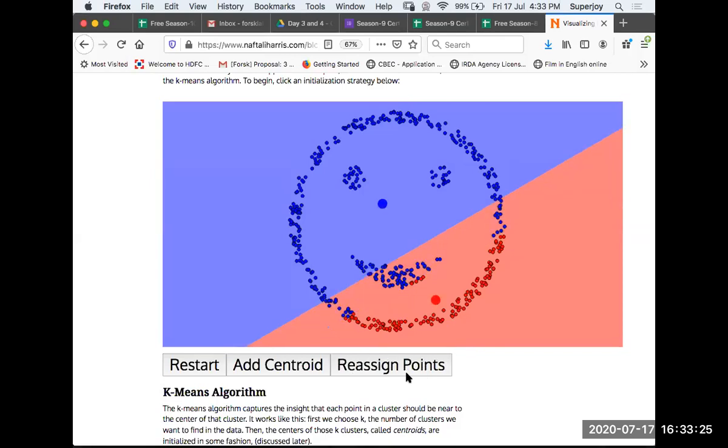And now we keep on updating the centroids, because now there is a change in the boundary, and as there is a change in the boundary, the actual xy location of the centroid will have changed. So we keep on updating these centroids. Update the centroid, reassign the points or redraw the boundary, update, reassign, update, reassign.